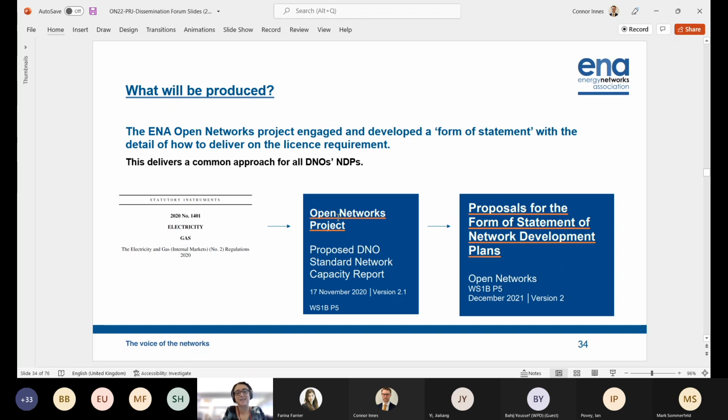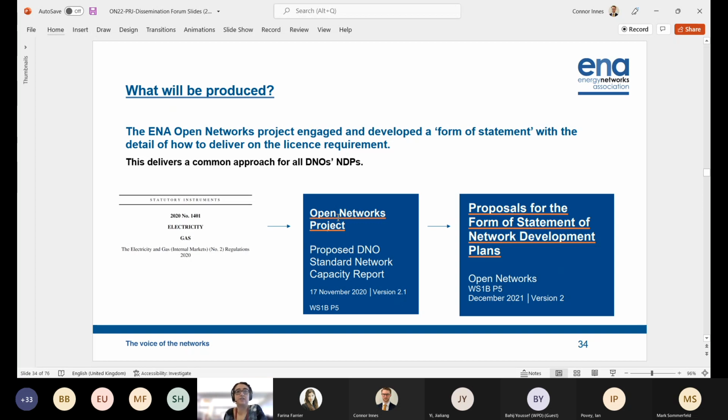We went through a few names to try and explain that better. And at the end of August last year, all of the DNOs published a first version of those headroom report tables and sought stakeholder feedback and used that to develop their capabilities and processes. And then that led forward into being able to define the full form of statement.